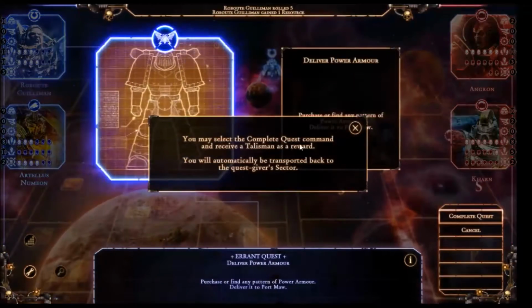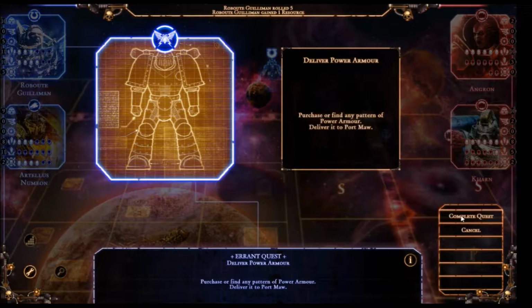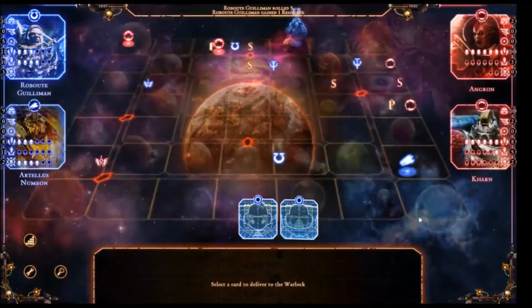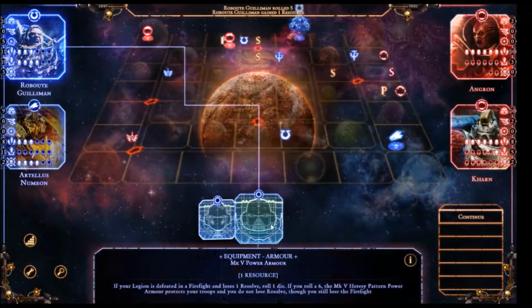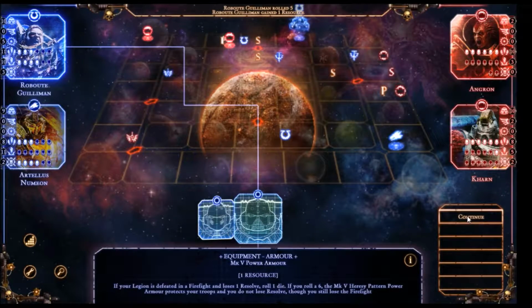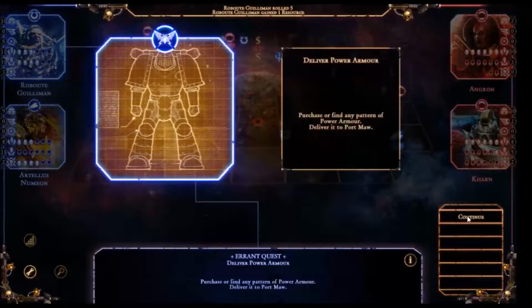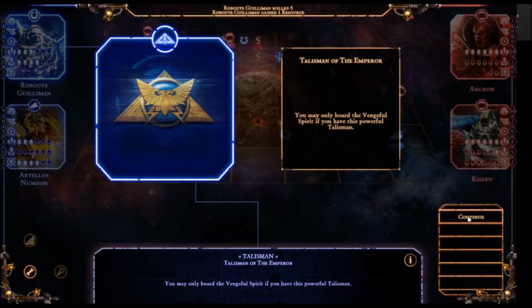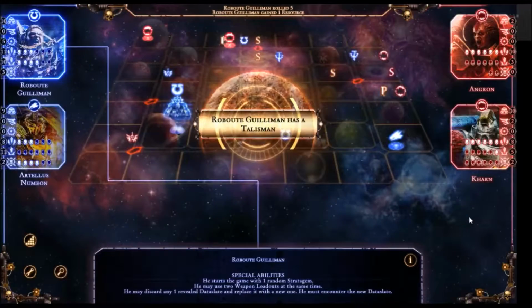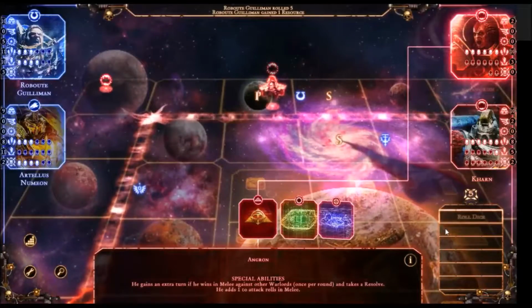You may select the complete quest command and receive a talisman as a reward. You will automatically be transported back to the quest giver's sector. Yes, please. We want to complete quest. Select the card to deliver to the warlock. The Mark 5 power armor. Yes. That's actually good, because that puts us closer to the center. Talisman of the Emperor. Alright. I have a talisman! That's good.